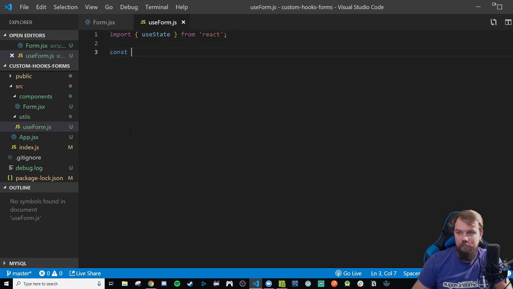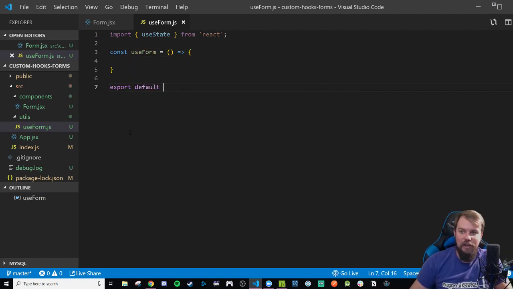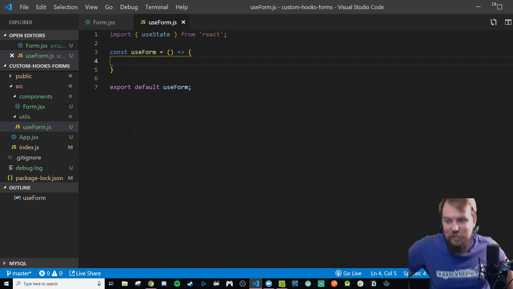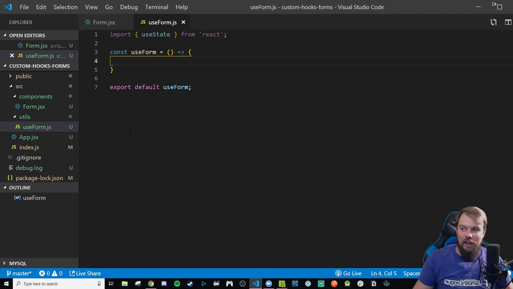useForm off of that. So we're going to have const useForm is a function that currently takes no argument. And before I forget, like I did in the last attempt at this recording, I'm going to have export default useForm, where I forgot to write that, had a big fat error, and I panicked and blanked, and I couldn't find what the error was without making a fool of myself in a recording. So this is take two.